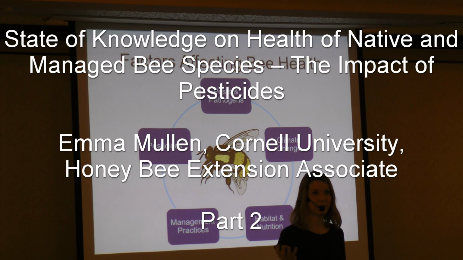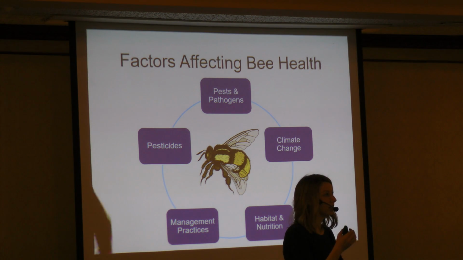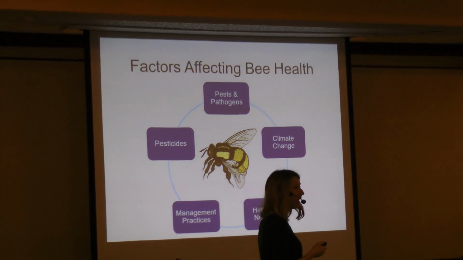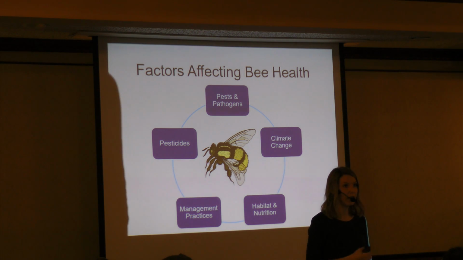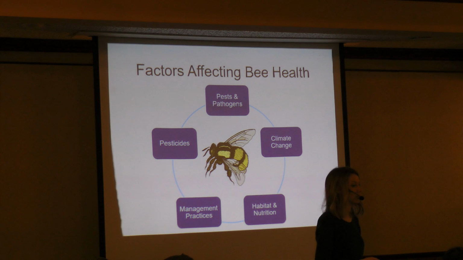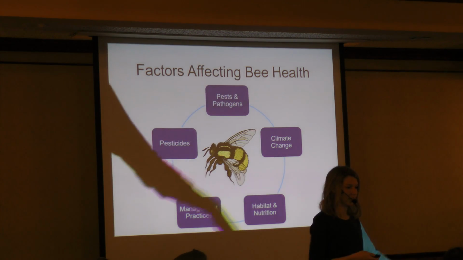Okay, so what are these factors then that are causing bee deaths for both honeybees and wild bees? It's not a simple cut and dry one factor. There are many factors that are actually contributing. We have pests and pathogens, climate change, habitat and nutrition, how beekeepers are actually managing their colonies, and pesticides. So I'll briefly talk about these other factors, and then I'll get into pesticides for the rest of the talk.